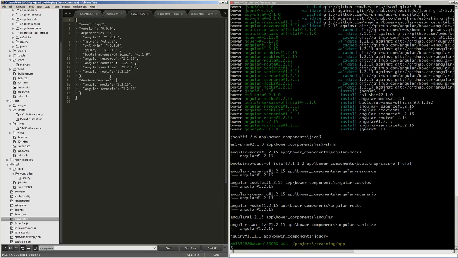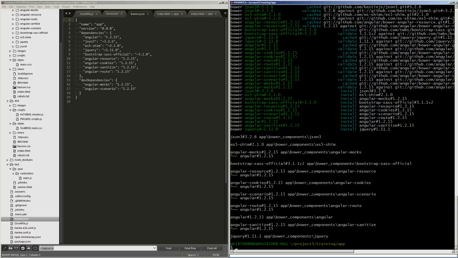Let's try adding a dependency to our project, and Moment.js is quite a handy utility for using dates in JavaScript.